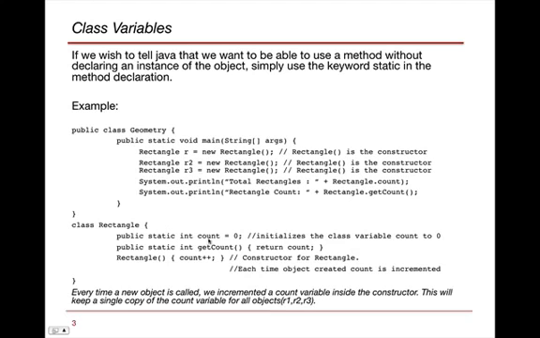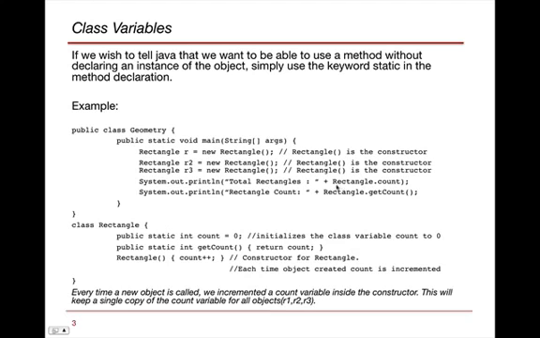If we look at the rectangle class, we have a variable called count, which is of type integer, which we've initialized to 0. By declaring it as static, we are saying that there's going to be one instance of count that is a shared variable for any of the objects within rectangle, and whether an object was created or not is actually irrelevant. However, for this example, it is relevant because we increment count when the constructor is called. So when we have rectangle r equals new rectangle, that calls the no-arg constructor, which will increment count. We do the same thing for R2 and R3, which will increment count again and again, so now the value is 3.